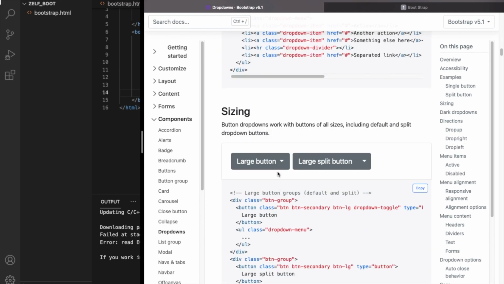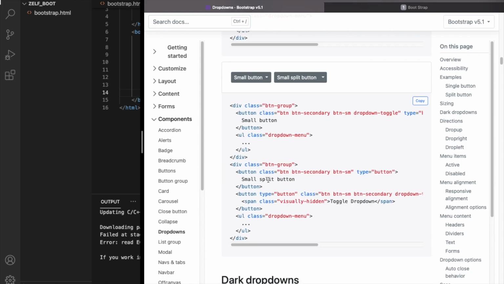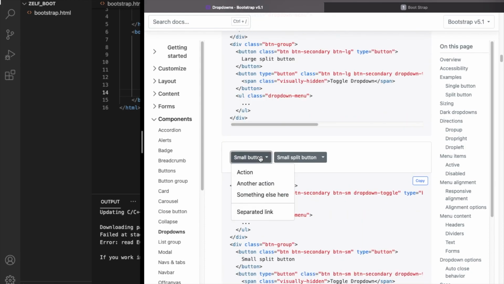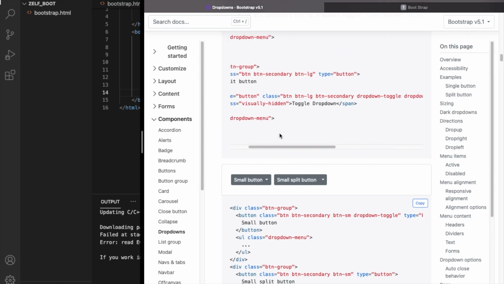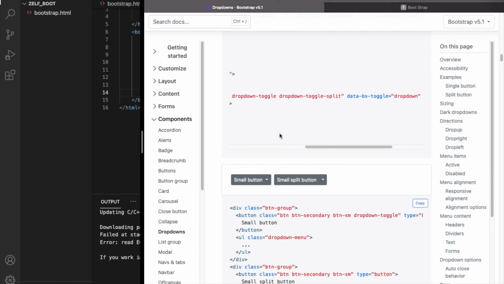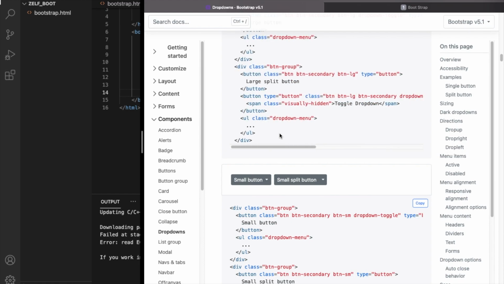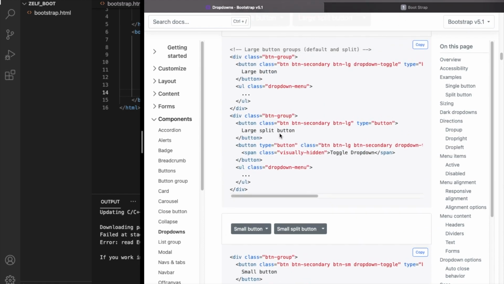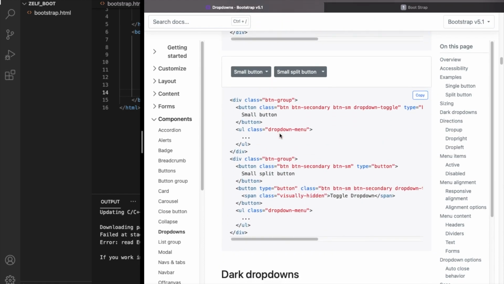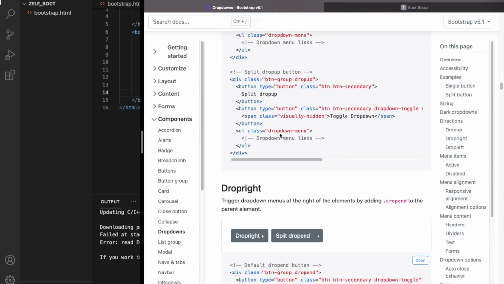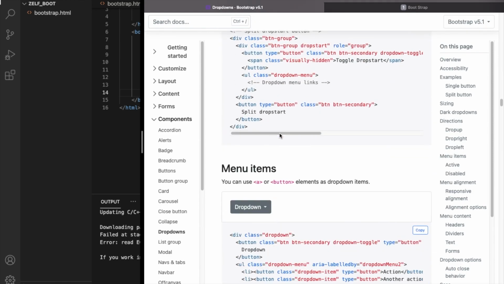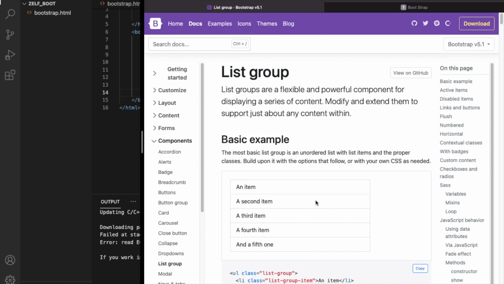It's very simple, this sizing large button, small button, and keeping these buttons to be drop down boxes. So here it is something like a separated link, isn't it? So how can you get that? You can see here it's something different than the normal things. You can go through all this stuff. It's not a big deal, you can go there.